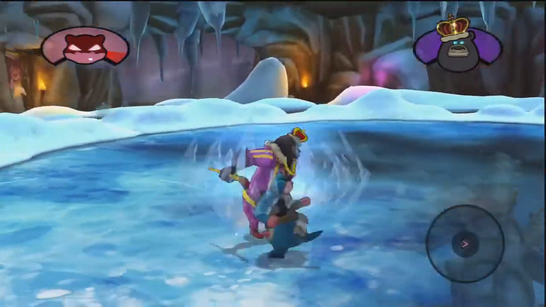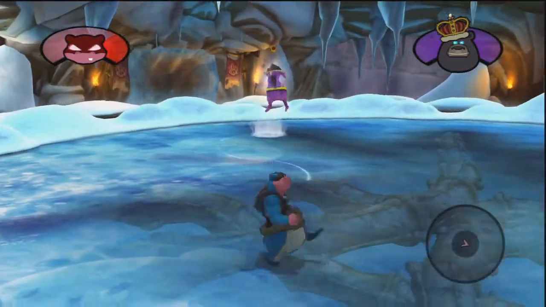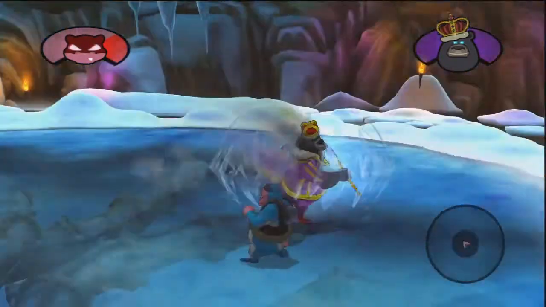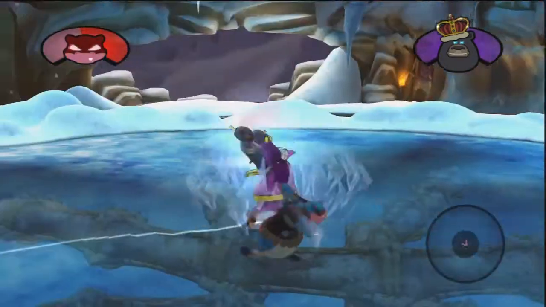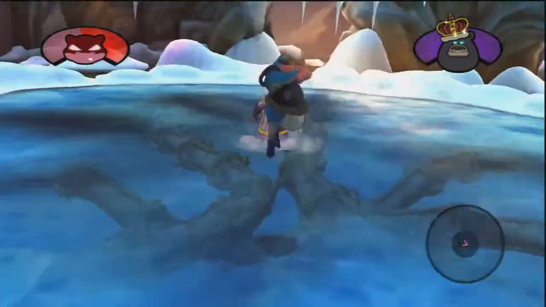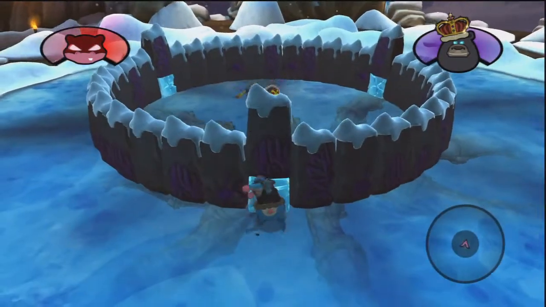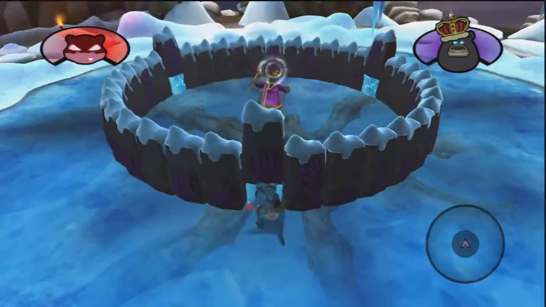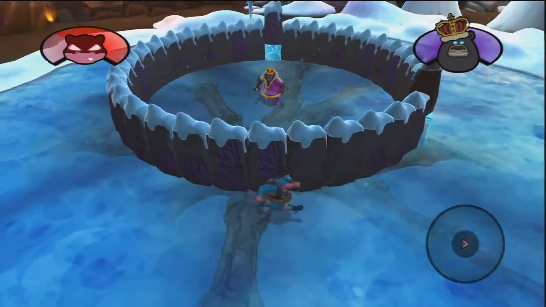How am I supposed to hit this guy? Ow. God, he keeps killing me. Oh, shit. God damn, I'm gonna freaking die here. Oh, what the hell is this? Oh, I can hit him like this? Well, that's weird.